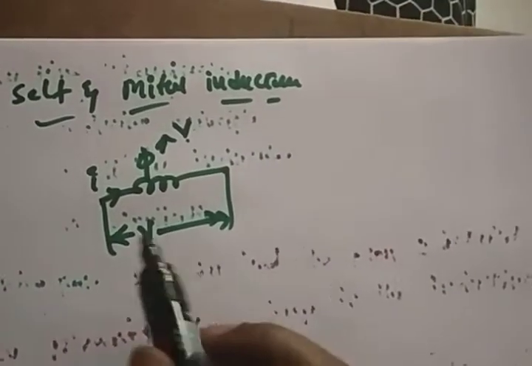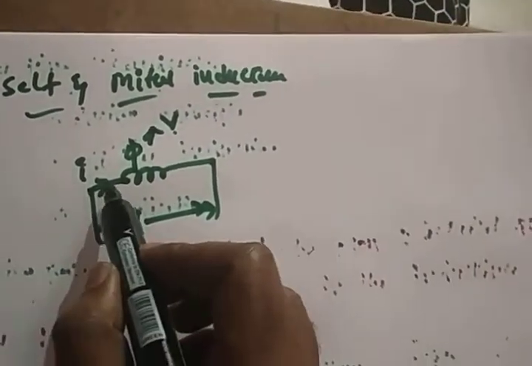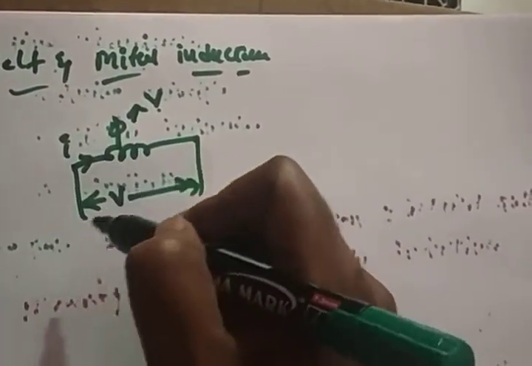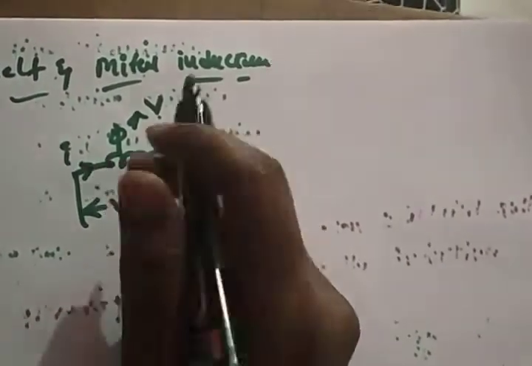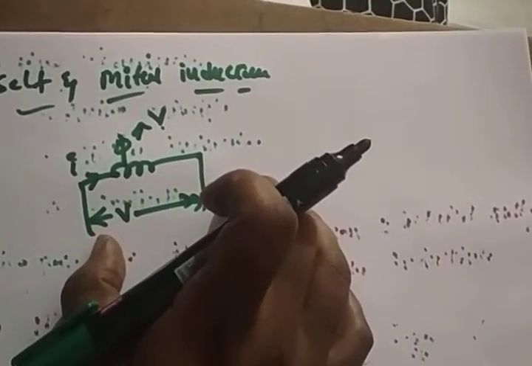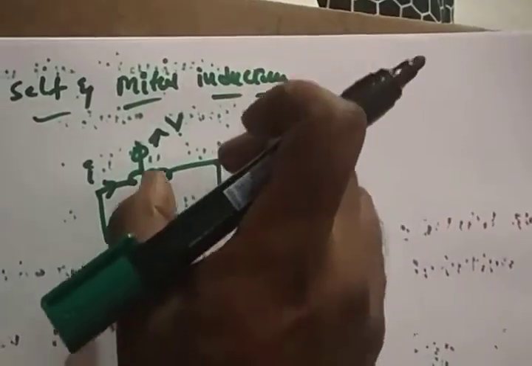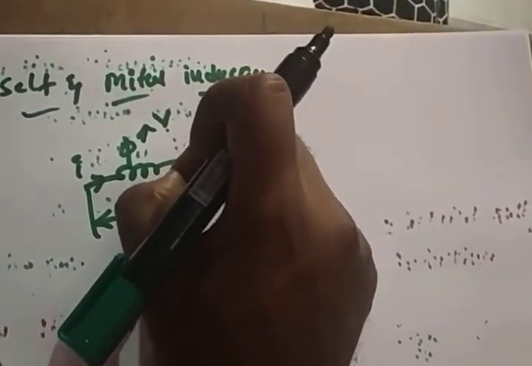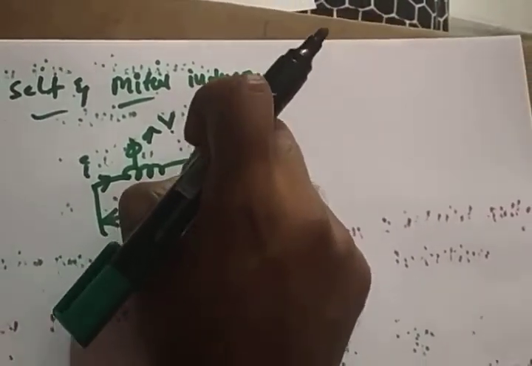self-inductance, right? You apply a voltage, current flows, thereby a flux will be generated, and there will be a change in inductance. The inductance that is generated by the coil itself we call self-inductance, or self-induced EMF. The voltage that is generated across the self-inductance coil we call a self-induced EMF, right?